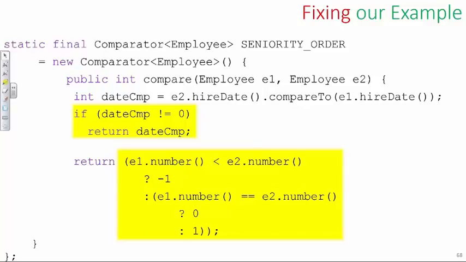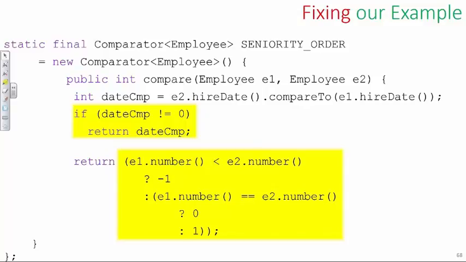Because if it is 0, this is when equals is going to return true. So the problem we had is we can have two employees that have the same hiring date, but that does not mean that they should be considered equal. They can have, and they should have, most of the time, different names. They will have different social security numbers and stuff like that. So what we are doing here is we are adding another layer that says, okay, I can tell apart employees by the hiring date and I can sort them based on that.